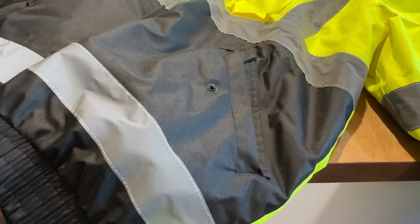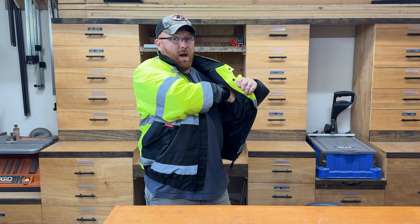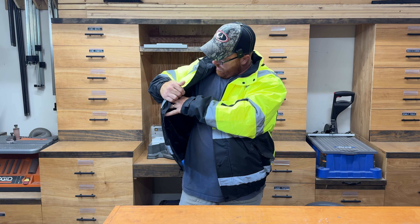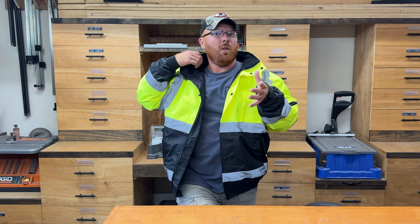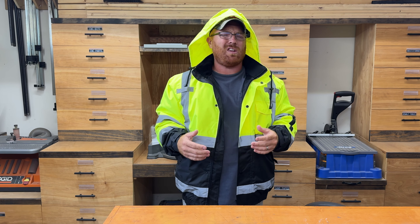The sleeves here are probably a little on the longer side. I like the fact that it's got these elastic cuffs so you can adjust them, which is nice if you've got real thick gloves on — you can adjust that cuff. That's one thing that really annoys me on the Carhartts or some of the other jackets like that, because they've got those real super tight cuffs and I had a hard time fitting my gloves on some of those.